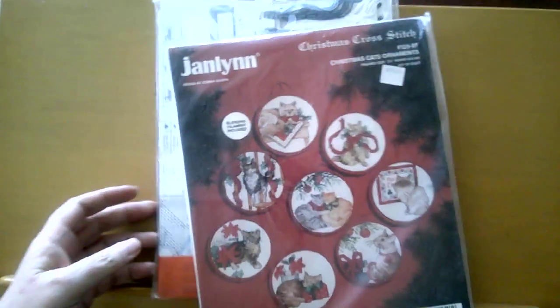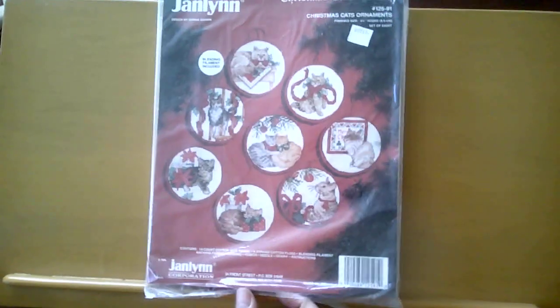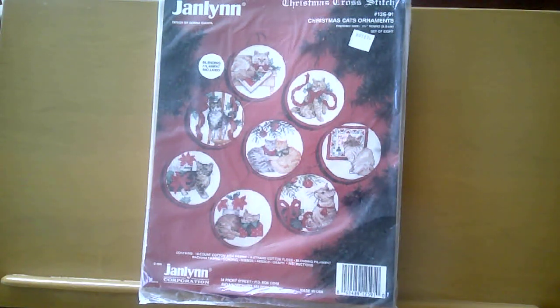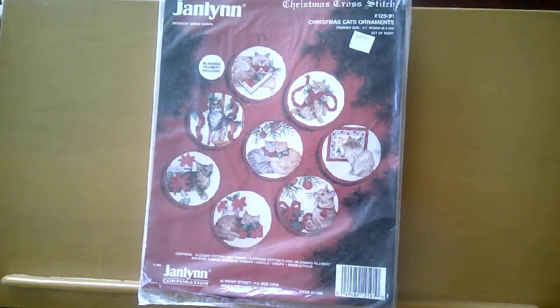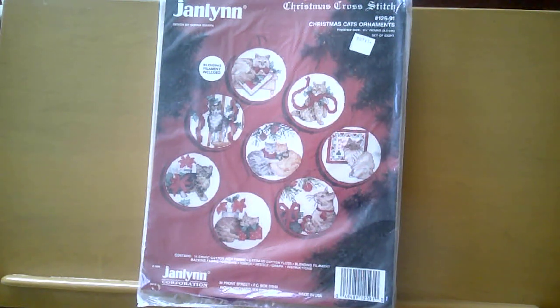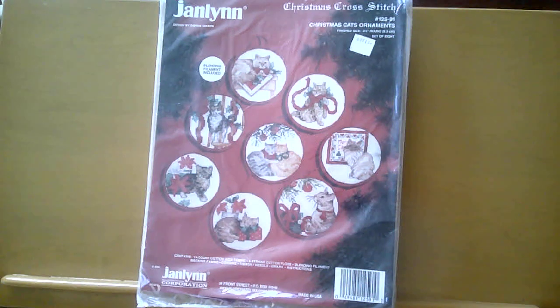And here is one more set of ornaments that I think I must have gotten somehow on the secondhand market because I don't remember purchasing this in a store. It's from Janlin Corporation. It's on a 14 count cotton Aida. It's called Christmas Cats Ornaments.